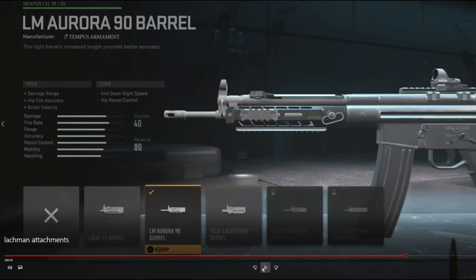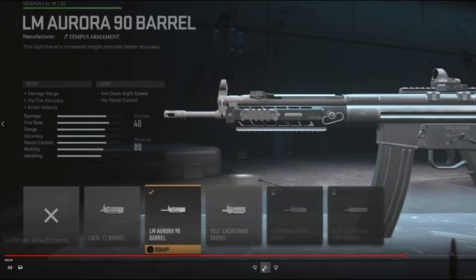On the barrel, I am going to be using the second barrel. I don't know how to say this barrel just yet, so do not flame me in the comments. The pros are damage range, hipfire accuracy, and bullet velocity. I don't really care for the hipfire accuracy, but it could come in handy a little bit. You never know. The cons are aim down sight speed and hipfire recoil control.